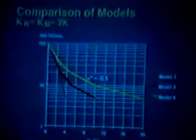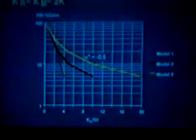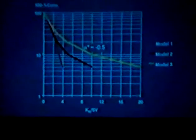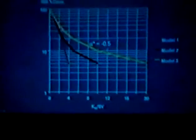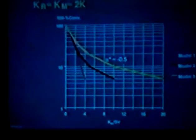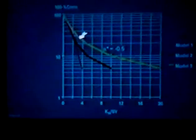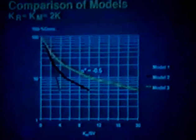But some of you may ask me why I pick 50%, which is pretty arbitrary. The fact of the matter is, though, that you're probably in the range of 10 to 20% mass transfer resistance from our calculations. But as mass transfer resistance becomes less important and it becomes reaction rate control, logically and actual arithmetic shows, this model approaches this model. So that with reaction rate controlling, model 2 and model 3 become identical.